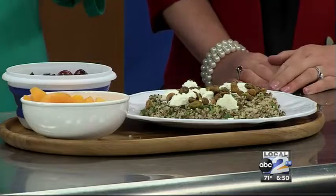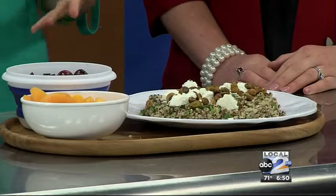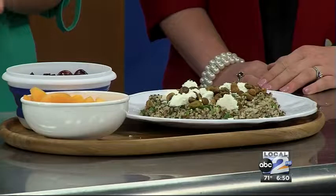We have a quinoa salad here that's been marinating in a little bit of balsamic vinegar overnight. Serve it cold, so it's nice and refreshing during May while the temperatures are warming up. And we're doing Color Your Baskets — in May we're doing orange, so we have these beautiful apricots over here.